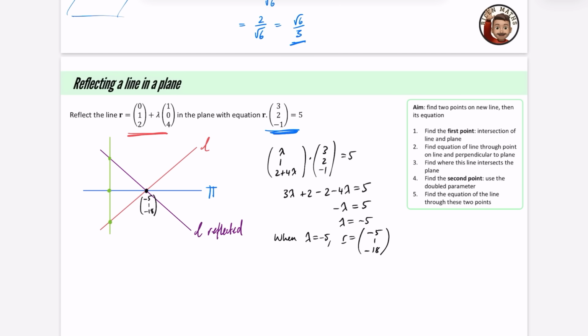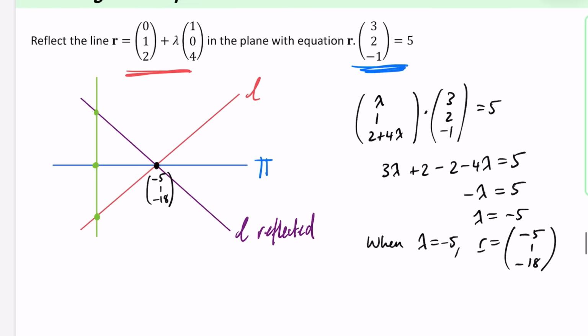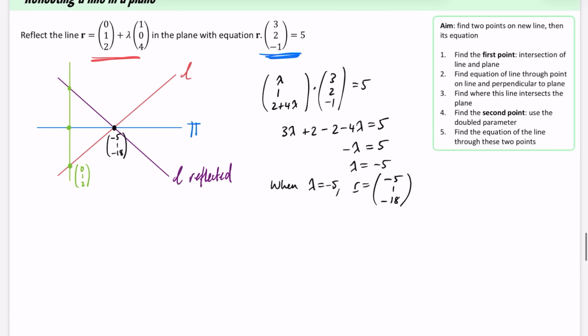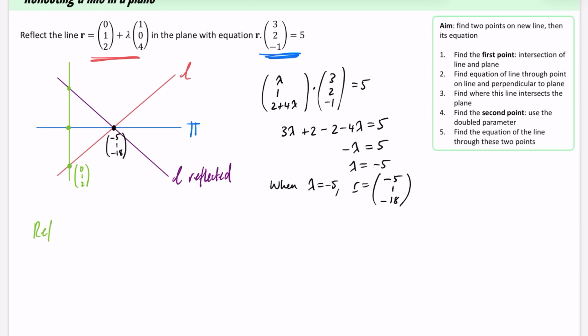We are now going to be trying to find this reflected point. I'm going to try and reflect this point to this one. Well, what is this point? We need a point on the red line. I think the easiest one to pick is the 0, the 1, and the 2. Okay, I think that's going to be the easiest one to reflect. So now what we're going to try and do is we are reflecting 0, 1, 2 over the plane. By the way, I use this capital pi here to show the plane. You've probably seen that before, right?